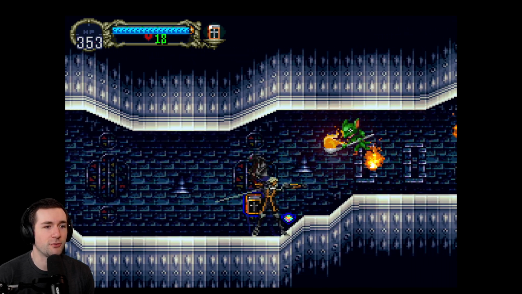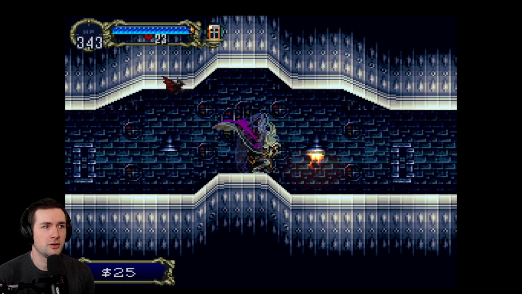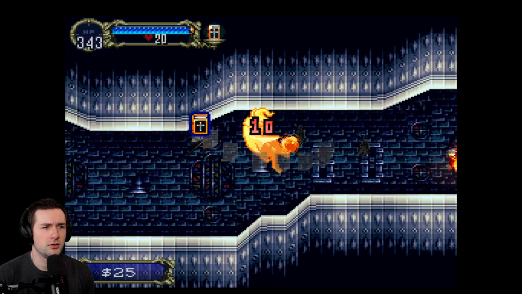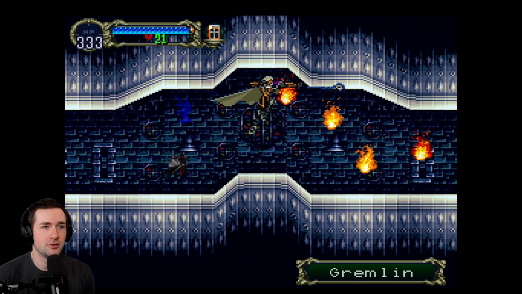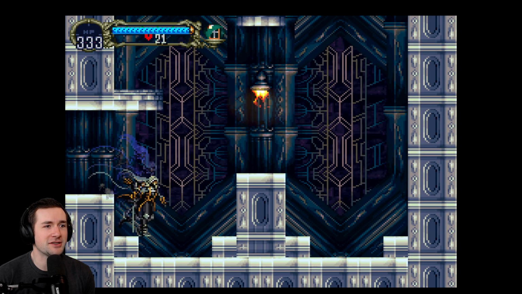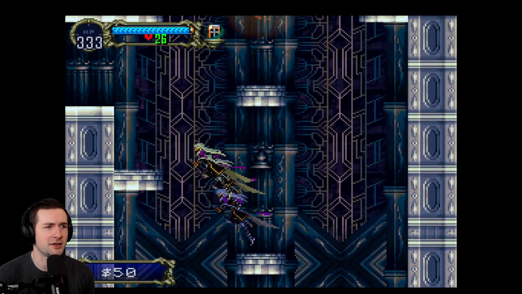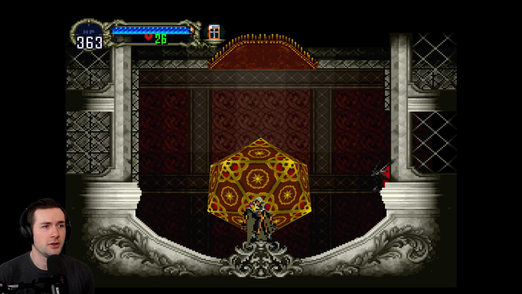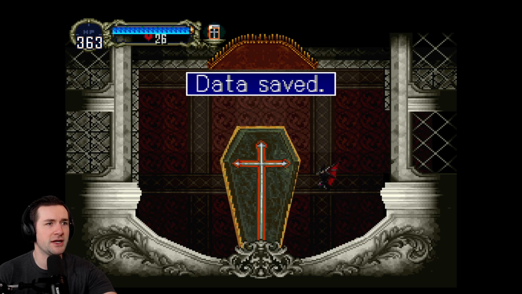Ah, crap. I did the one thing I told myself I wasn't going to. Jumped in that fire. What enemies is he detecting? I'm genuinely curious about what he could possibly be being aggro to. Oh, a save room. Cool. We did a little more exploration. Let's go all the way to the top.